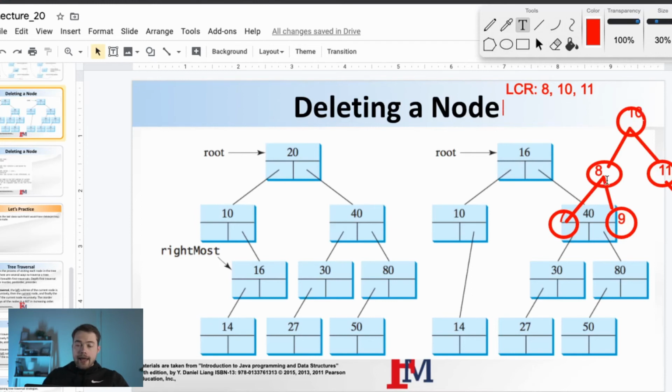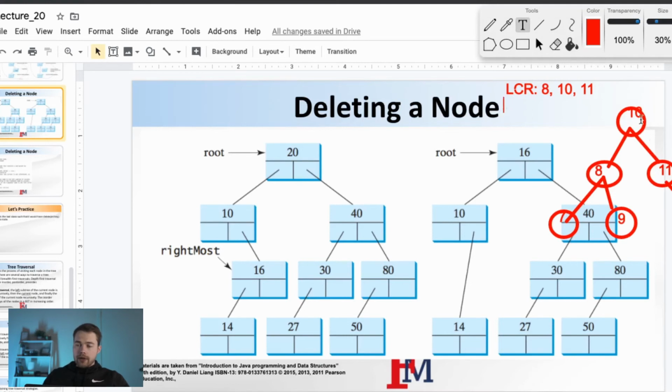You go to the left from 8, and then you don't print out 8. Since the algorithm is recursive, you also need to go to the left from 8. You go from 8 to 7. You also need to go to the left from 7, but there is nothing there. Then you go back up to the current node and print out 8. Then you go to the right of 9, then the left of 9, which doesn't exist. You print out 9. Then you go to the right of 9, which doesn't exist. Sorry, hold on. One more time.